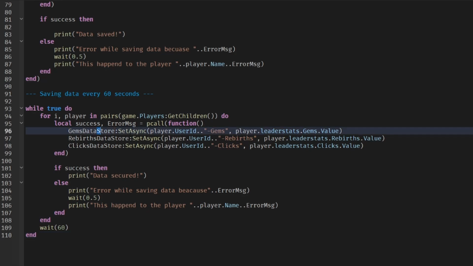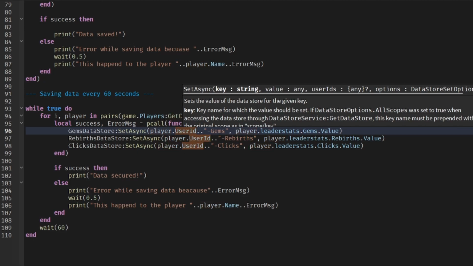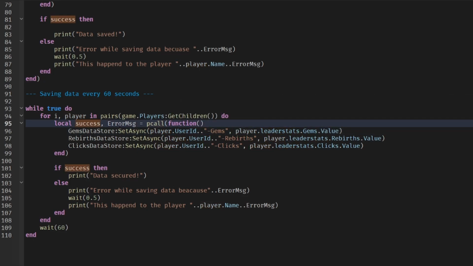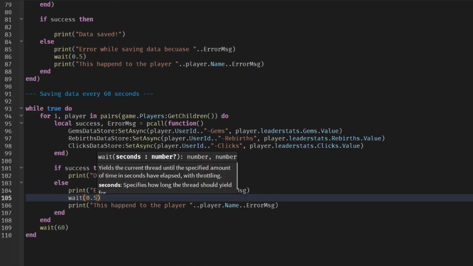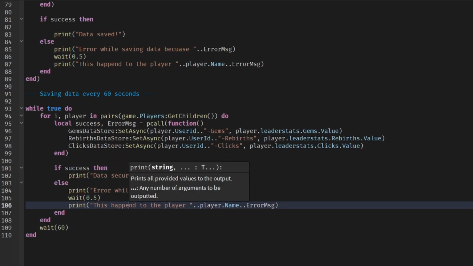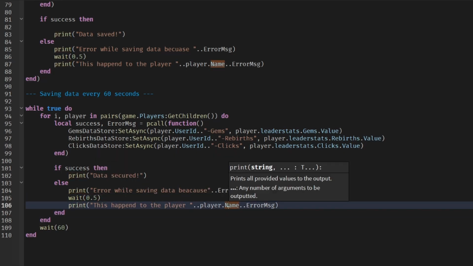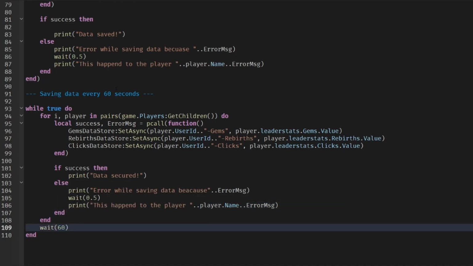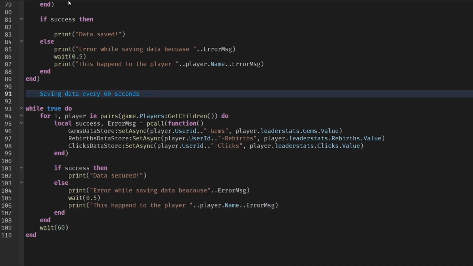So gems data store, set async, player.user ID, and all of this stuff, pcall, and success and error message. You can do if success, then data secured, print error while saving data because error message, wait 0.5, print this happens to the player.name error message, and we want to wait 60 seconds because else it will be queued.